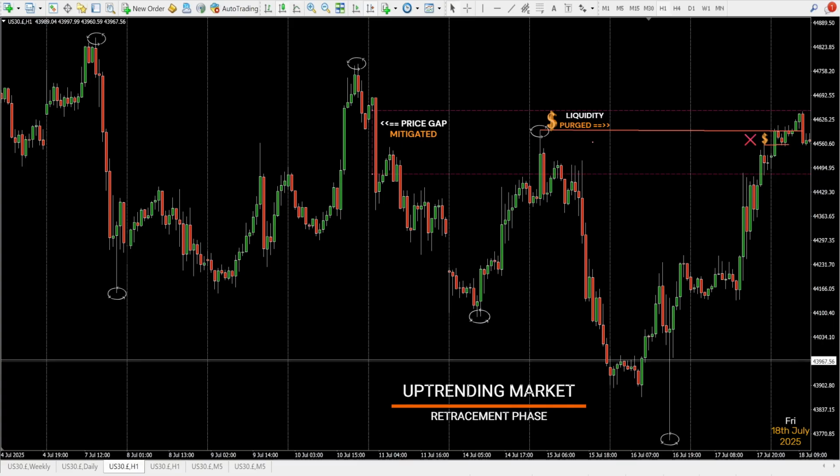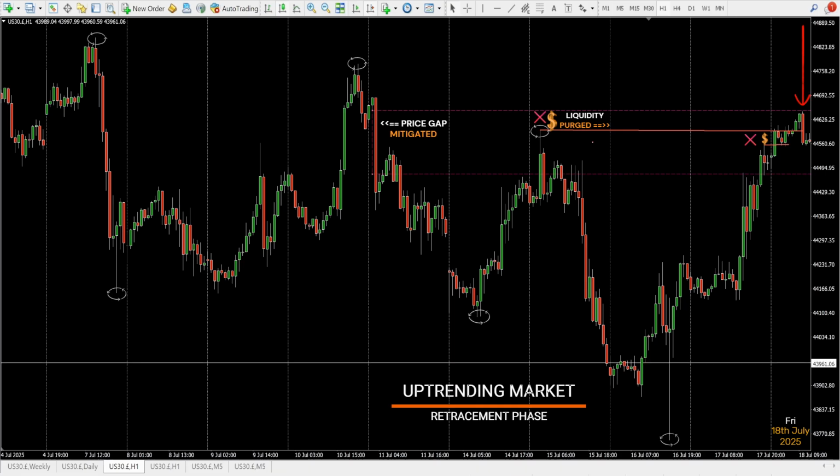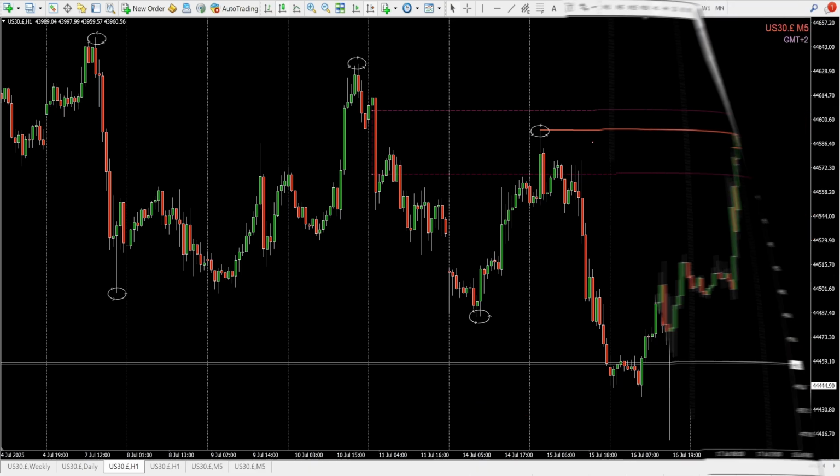Note how price failed to breach the distal level of the price gap during the London session, immediately rejecting that level with a massive bearish candle after purging the liquidity, resting above the July 15th high. This is indicative of a potential turning point in the market, where we will now drill down to the 5-minute time frame to observe price action. Assuming the market analysis is valid, we can expect the market to then drop to a discount zone before the resumption of the prevailing uptrend as previously established.